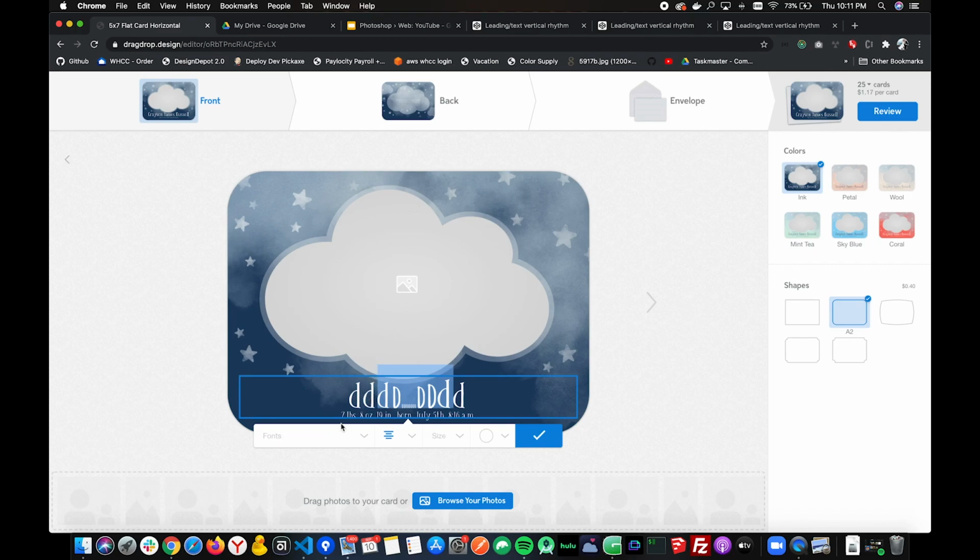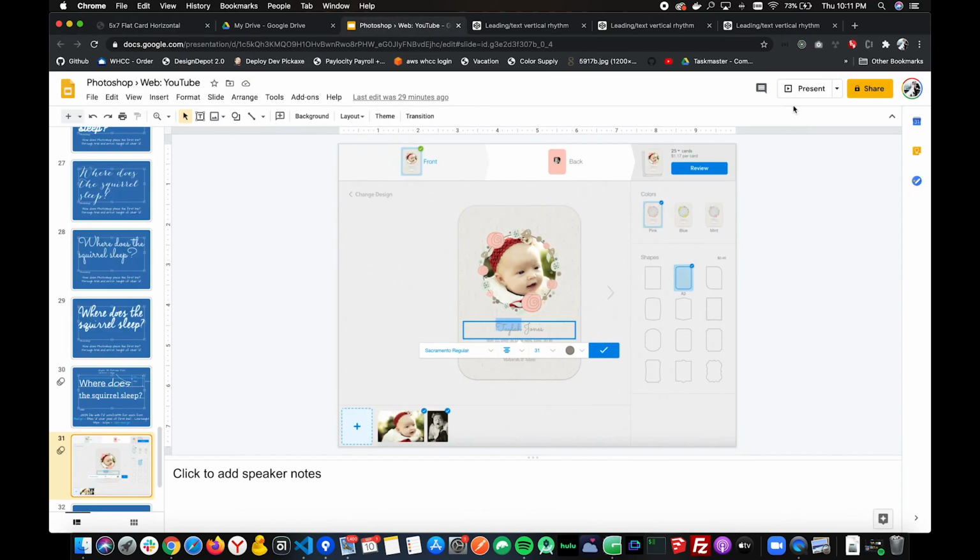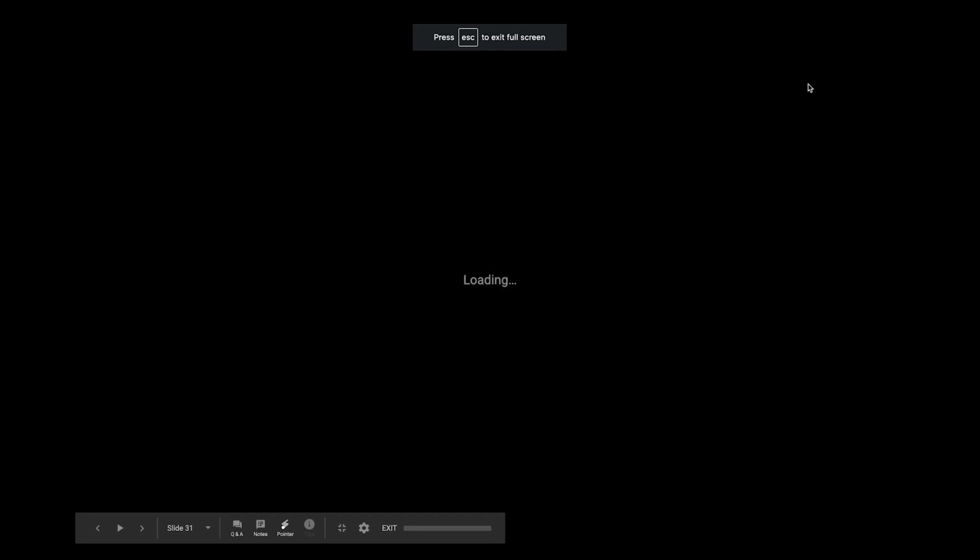So let's try another one. Let's make this like a really, really small font maybe. Let's see. This one looks kind of small. So then these are taller, so they end up hitting in that same spot. Really fun to be able to match that as closely as possible and to have confidence that you can do that.